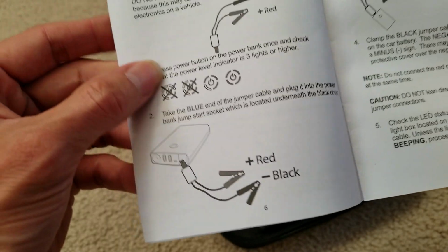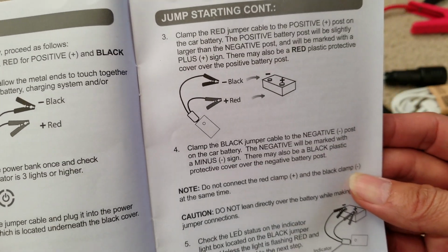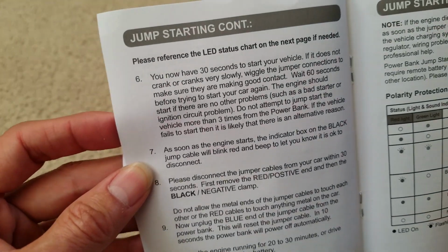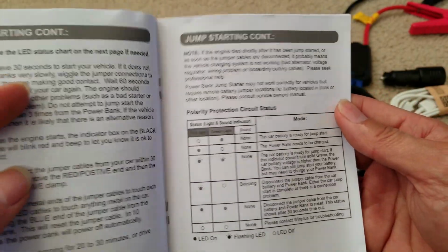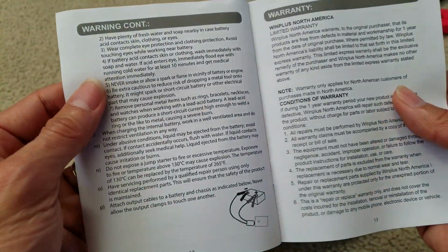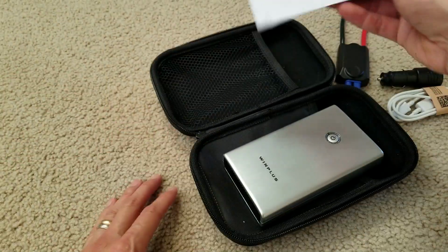So this will come in handy if you need to jump your car in case your battery dies out. Because I was having a problem with one of the cars that I tried to start, it wouldn't start, and my buddy has one similar to this that he got on eBay, the white color, and it fired up right away. So I figured I need another one for backup.